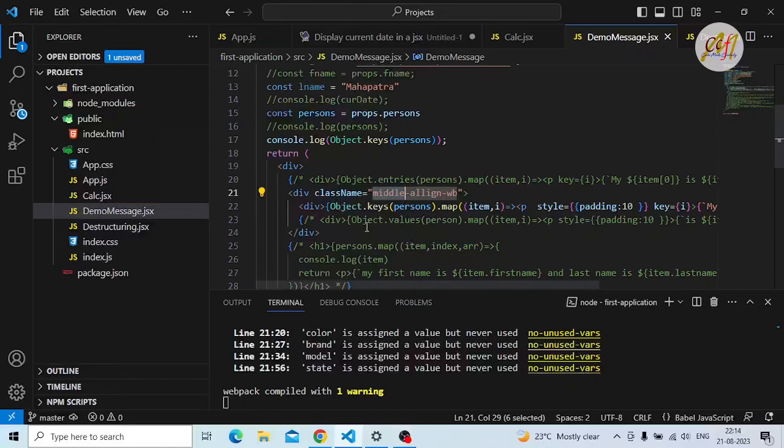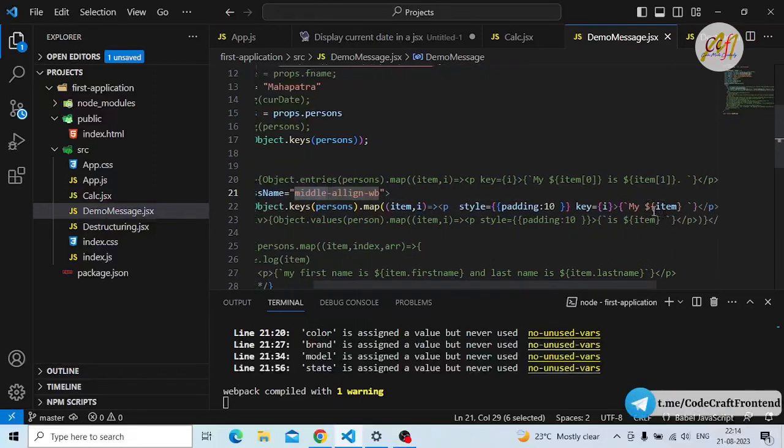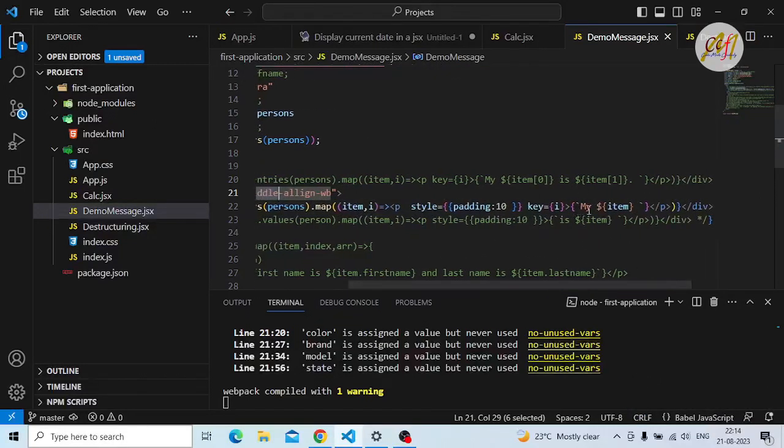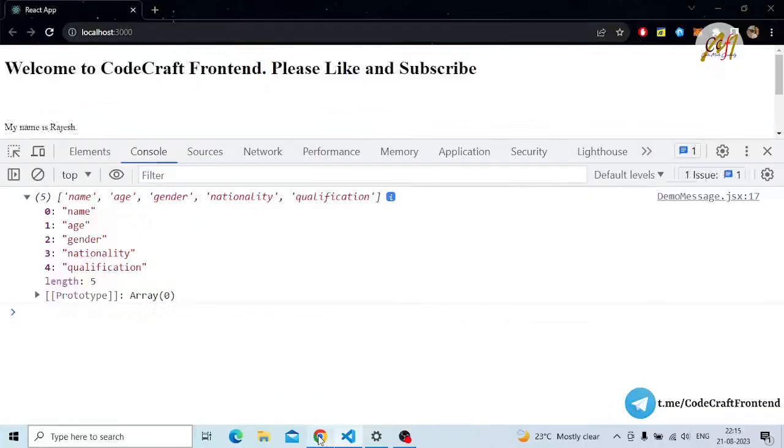Okay. So here what we did, we wrote Object.keys(person). Like already you have seen the output. Then in the map, this is for index and this is item we have taken, and we are simply writing it in template literals, my key name. Key name means we are passing item here, that is why I am writing item. So for all 5 keys it will run: my name, my age, my gender, my nationality, whatever. So let's see the output without delay.